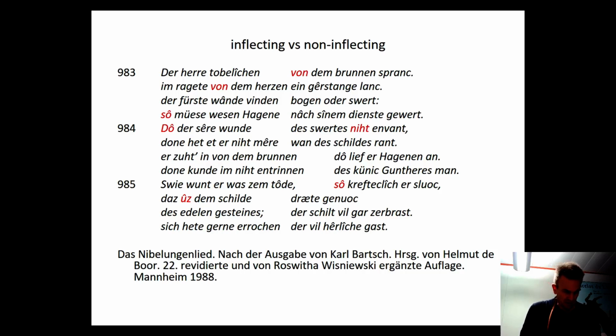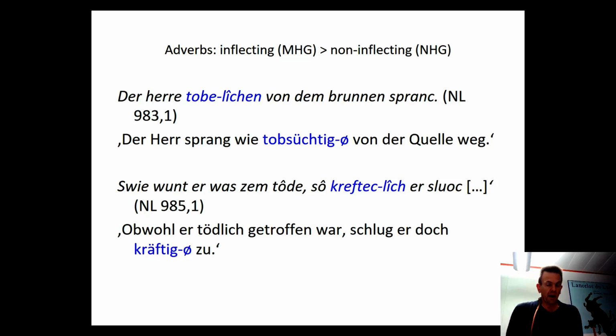In the history of German, this primarily affects adverbs. In Middle High German, adverbs can be derived from adjectives using the suffixes lich or liechen. This option is lost by New High German. Adjectival adverbs lose their inflectional ending and appear in the zero form of their adjective base. An account of the inflectional morphology of Middle High German would have to deal with the adverbs, while the adverbs of New High German have become essentially uninteresting as they no longer inflect.